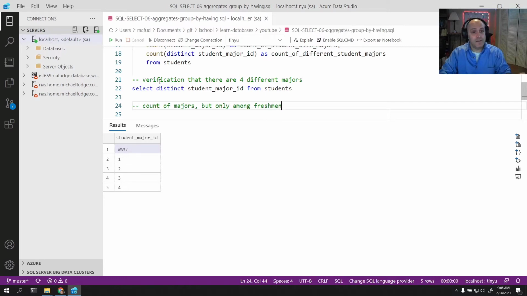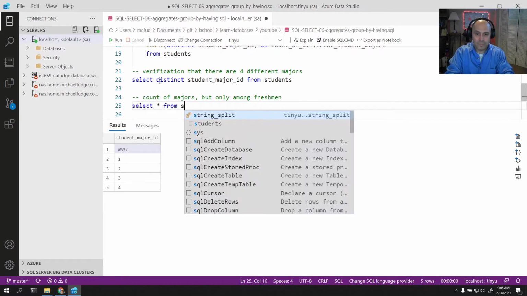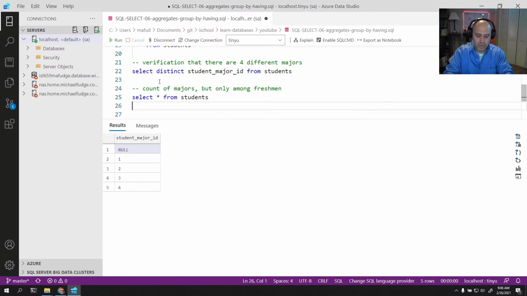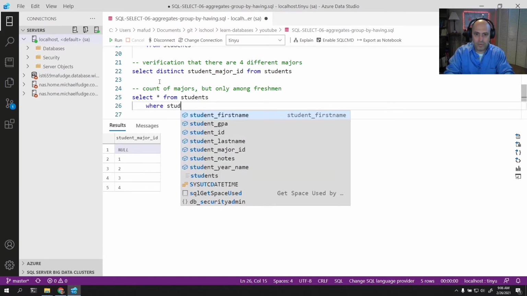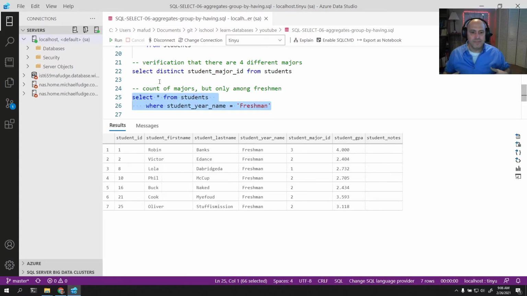First, I get a data set of freshmen. Where student year name is freshman. Make sure that works. Those are all my freshmen. Now I'm going to count the different major IDs here.